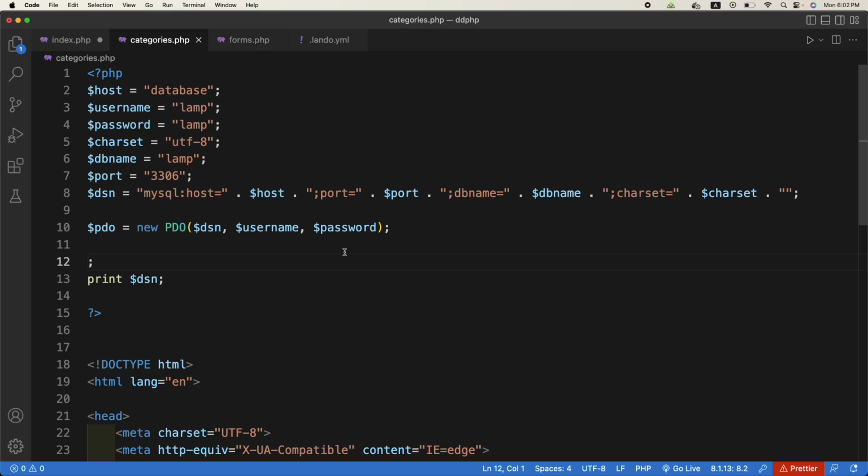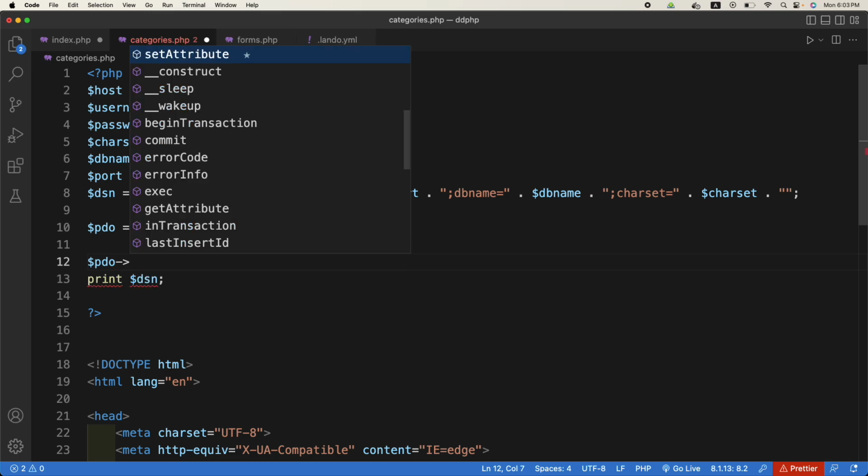Now PDO is equal to new PDO, the DSN, the username and password. The next step is, $pdo now is an object. Just like in JavaScript there used to be a dot to access an object's members, in PHP we have an arrow like this.